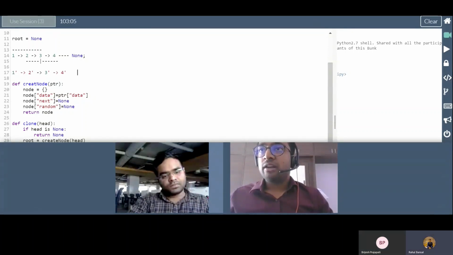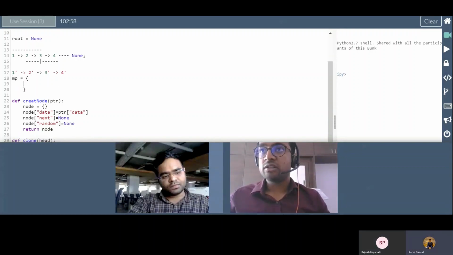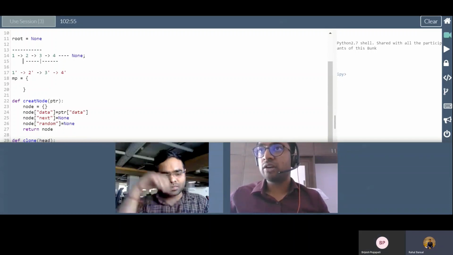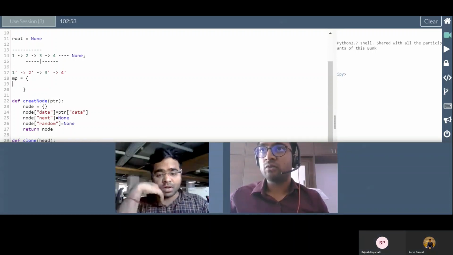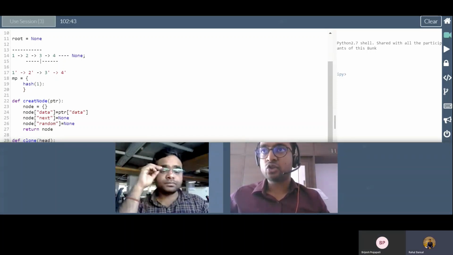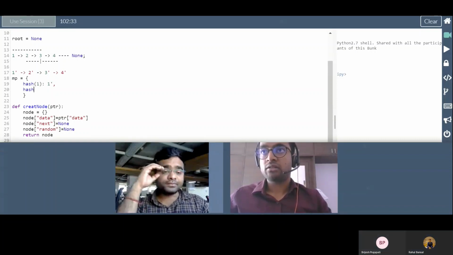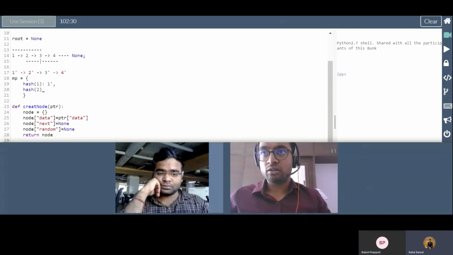Now I will store a value in a map, which will store, corresponding to 1, what is the 1 dash. So I will create a hash of 1. This will be a key, and this will store the address, or you can say the object, 1 dash. Similarly, hash of 2 will store 2 dash.